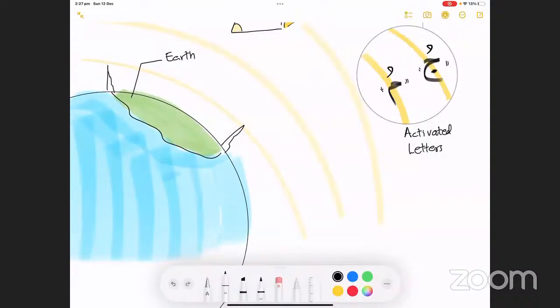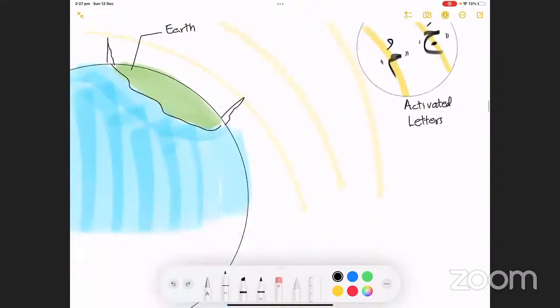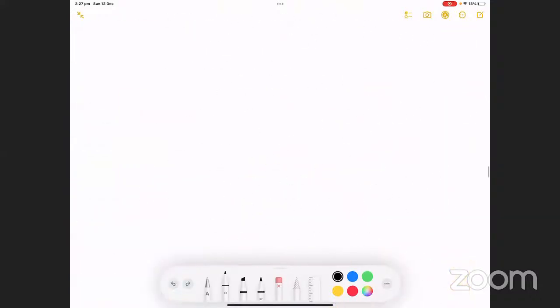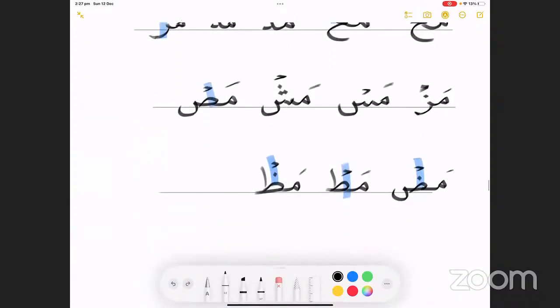For us to read these silent letters, we must join them with active letters. And that's what we're doing. Now, can we read active letters on their own? Can someone tell me real quick? It's a yes or no. If I have, for example, Mim Fatha, and then Ra Fatha, and then I have Dal Fatha. You see, I can say Mim Fatha Ma. It's an independent letter. I spell it independently.